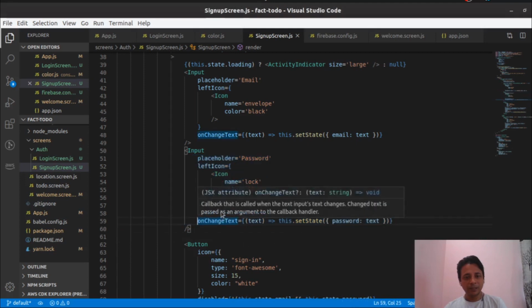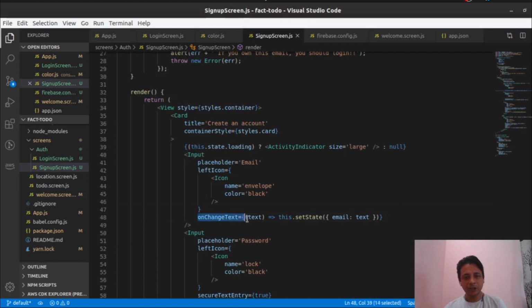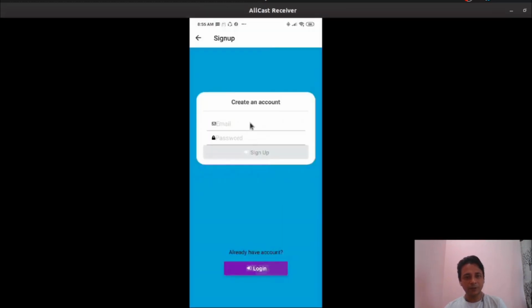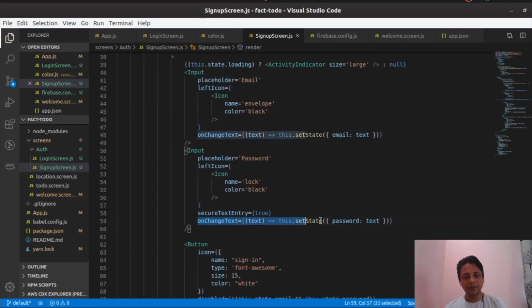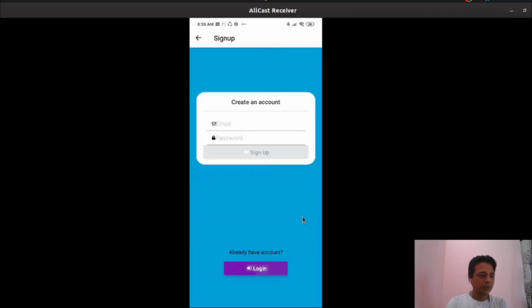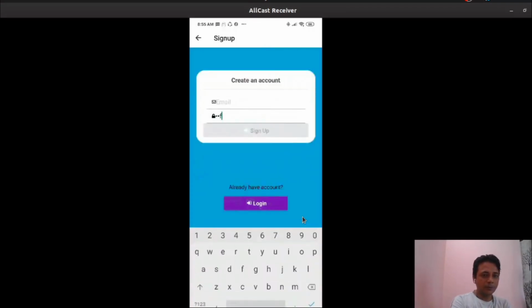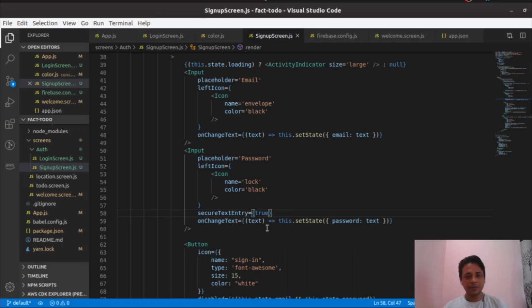But only one thing over here, that when the text is changing, so on change text, when we enter something over here, it takes that change and then it sets the state of email to that particular text. Same thing happens when you are setting the password, and you also see that secure text entry is set to true. When you set it to true, it won't show up and it is going to show something like a star. So this is what secure text entry true does.